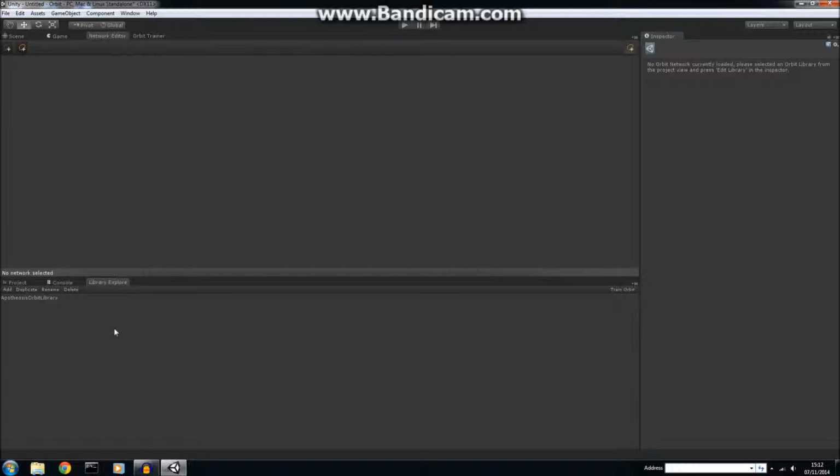As explained in the previous tutorial, designing adaptive elements in your games, we need to measure the user's behaviour to provide input to Orbit. Hence, we need two networks, one to measure the user's attacking behaviour and another to measure their defending behaviour. Let's name them Player Attacking Network and Player Defending Network. To create these two Orbit networks, focus the Library Explorer, click Add, name the network, then repeat the process once more.